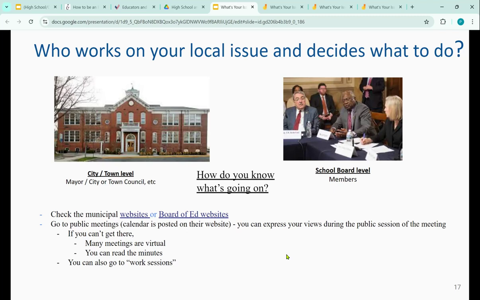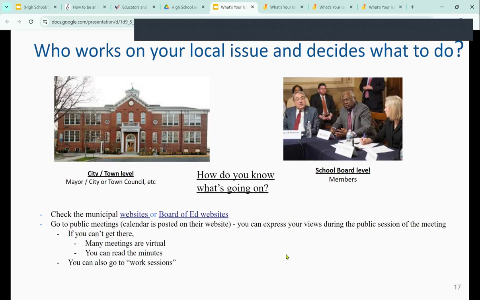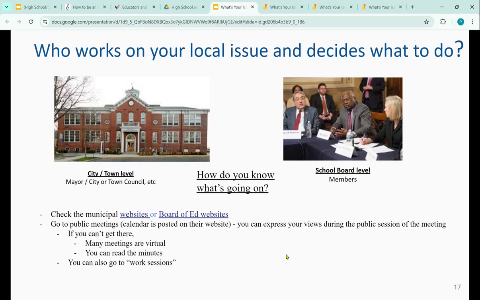Okay, good. So in that case, if you just went to the regular meeting, you would hear the same kinds of things. When I was on a board, we had a committee structure too, and it was much more difficult, I felt, for the public to really know what was going on behind the scenes. So I like the fact that you operate as a board of the whole.